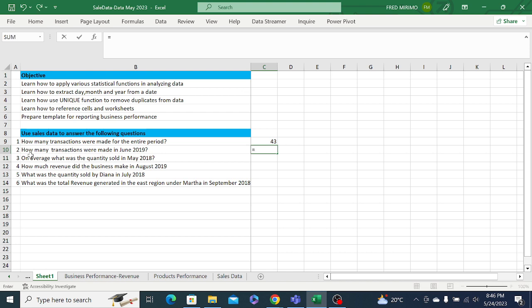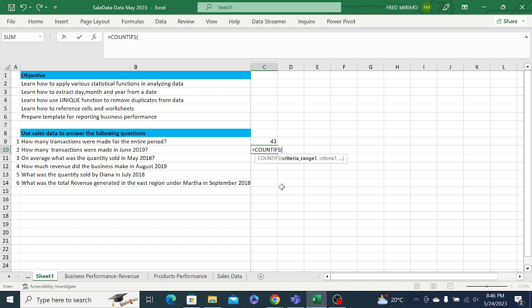So it's equals to COUNTIFS. When you type equals COUNTIFS, it will bring you the syntax, and the first argument is criteria range 1. This criteria range 1 applies to which range of cells you want to count.